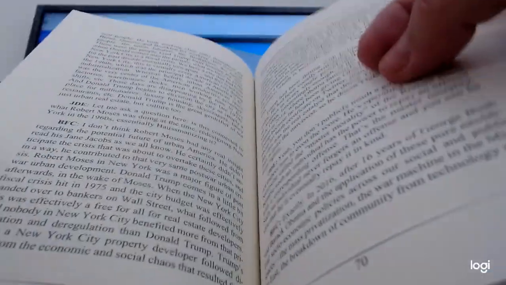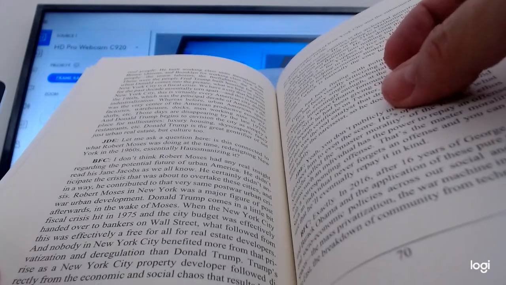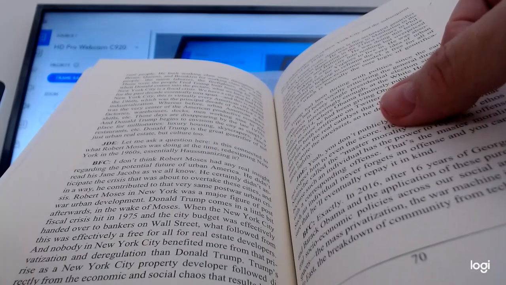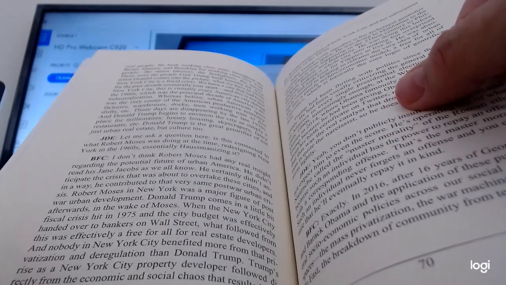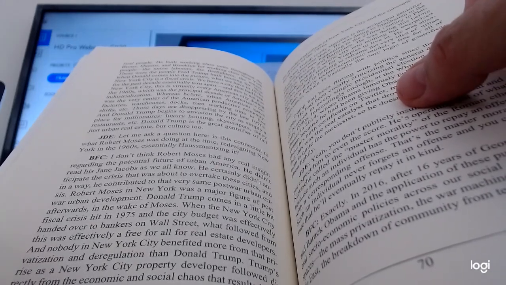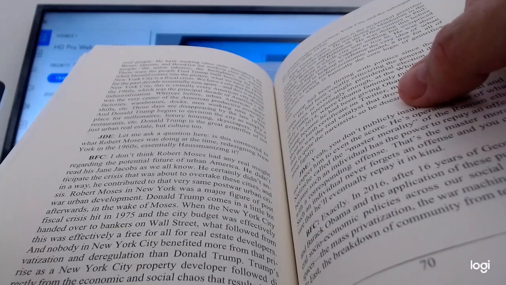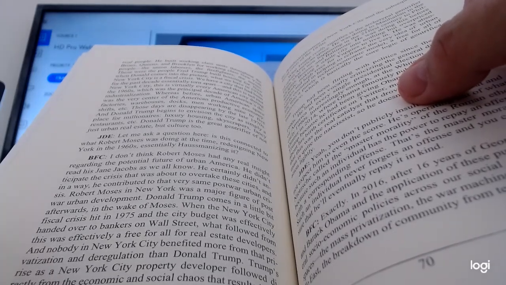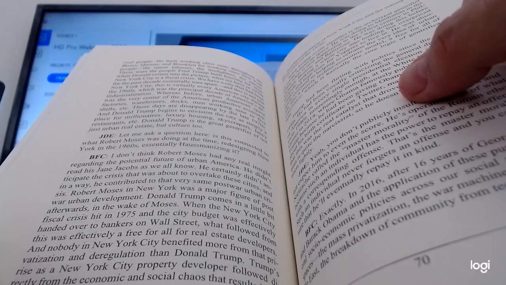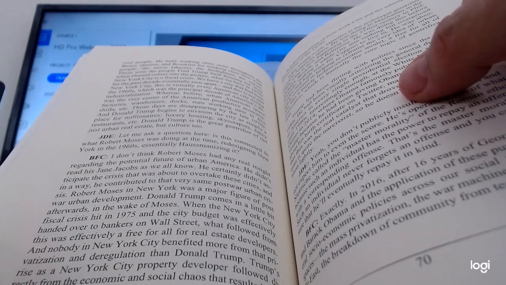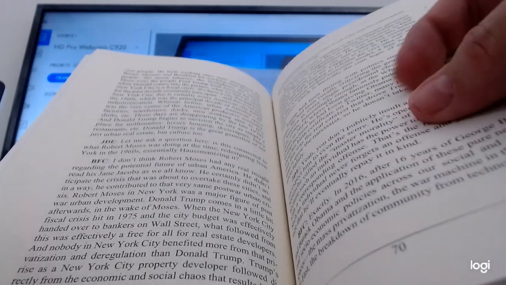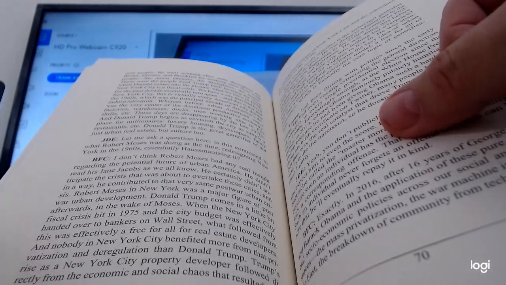It's very interesting comparing Trump with his father, Fred Trump, the man who lent him money to begin his empire. Let's not forget, Fred Trump made real housing for real people. He built working-class units throughout the Bronx, Queens, and Brooklyn for working-class New York people—the union laborers, the firefighters, the nurses. Now when Donald comes into the picture in 70s New York City, we have a fiscal crisis. We have a city that had been, for the past decade, essentially torn apart. This is virtually every American city during the 60s, which was the principal decade of America's deindustrialization.